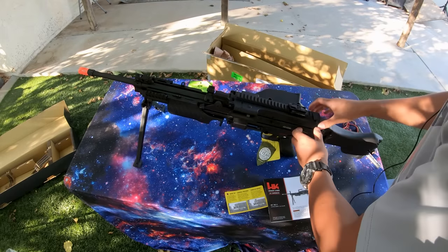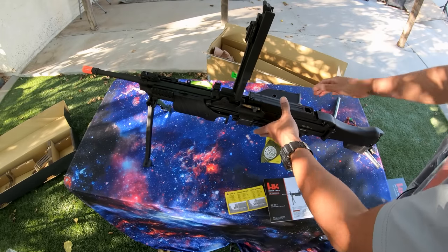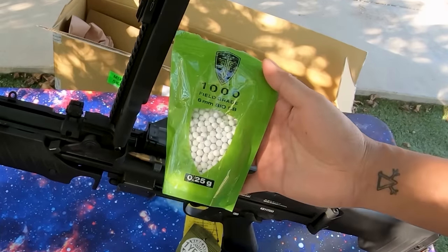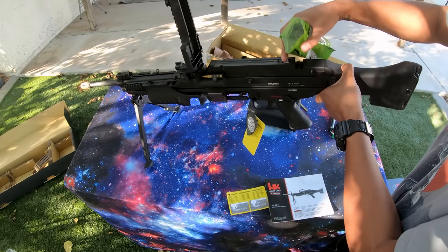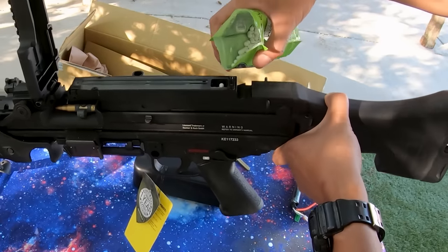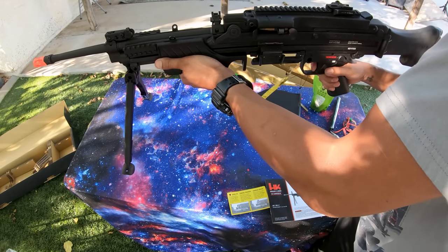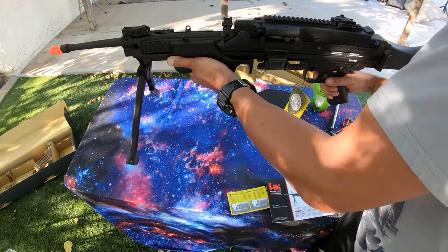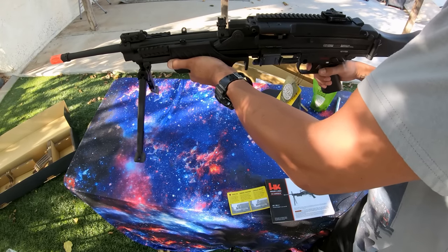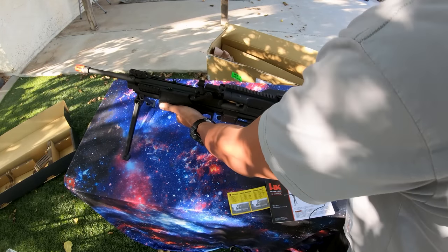Let's give this more of a test fire with some BBs. We're gonna just use the internal hopper. We're gonna be shooting some Elite Force 0.25 bio BBs. I'm not gonna fill this completely just because I don't need to shoot 900 BBs right now. All right, the gun is feeding. Just with the internal hopper, it's nice.